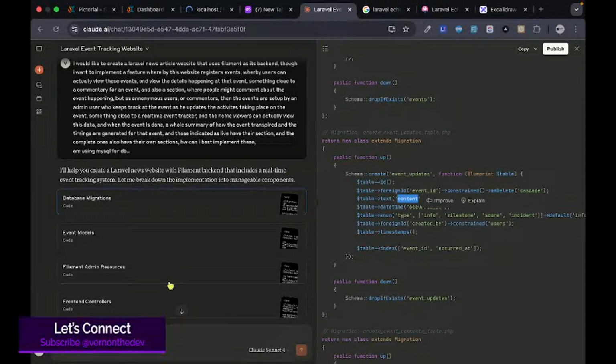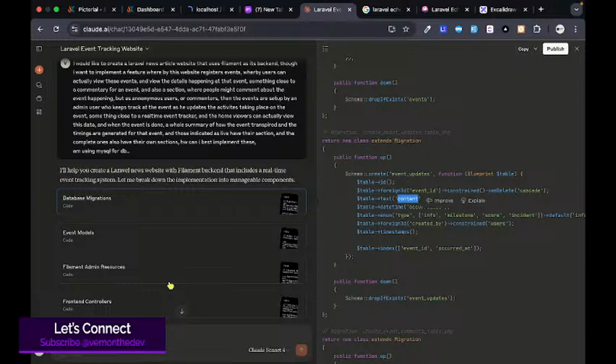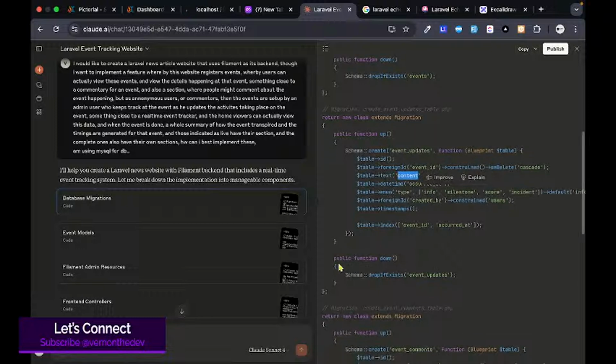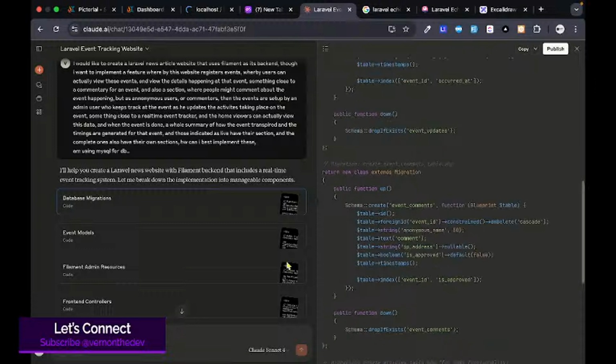Do I need to create a model for event updates? Do I? No. Let me first verify. I don't think so because I already have the event. I may just need to create the migration.